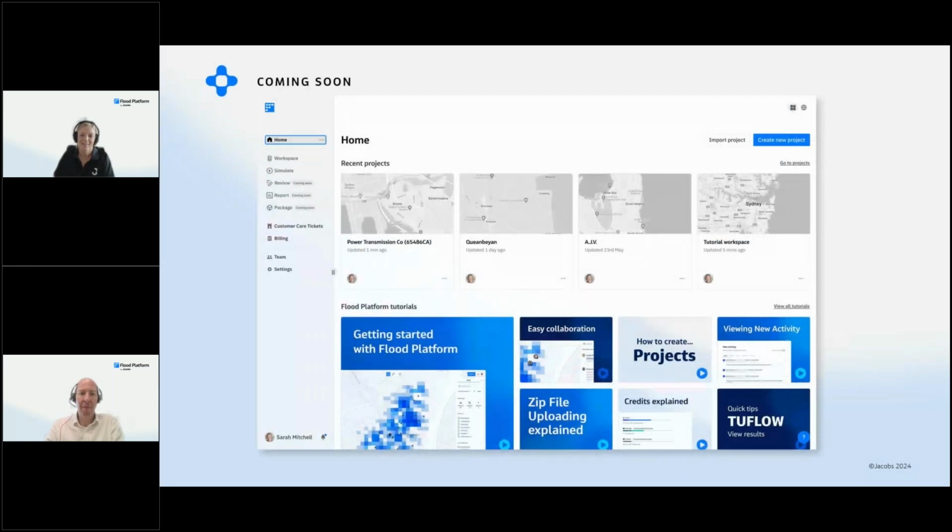So what's coming next? As I said, this is in beta. It's moving really fast. Hopefully the 1D pipes are there very quickly. I'll be able to post that up on LinkedIn or share another webinar soon. Other things that I'm quite excited about is the simulation page where we can track many different simulations at once. And we're also working on some dashboards where you can review all your model spaces on a map so that you can find your models quickly.